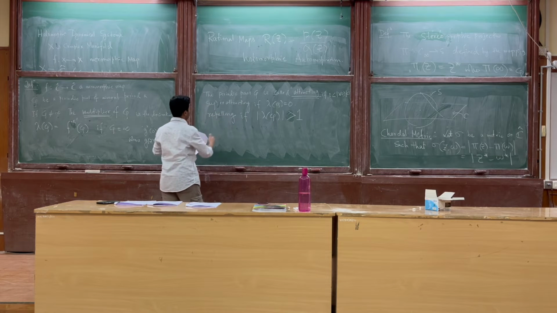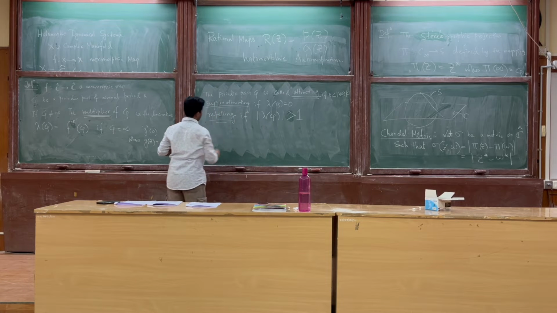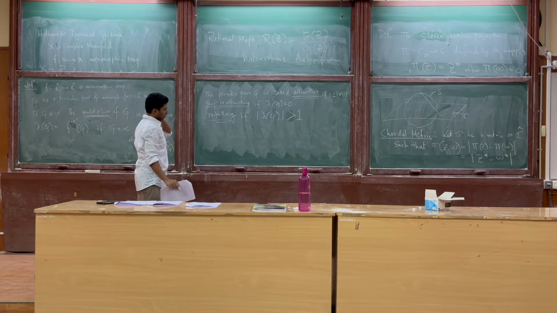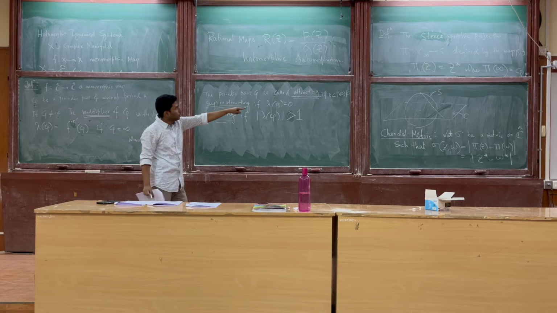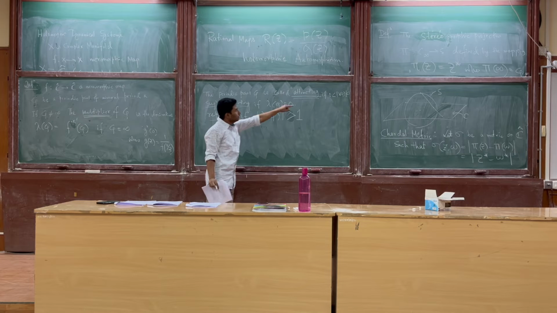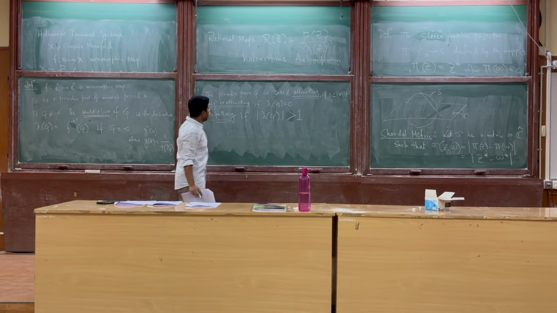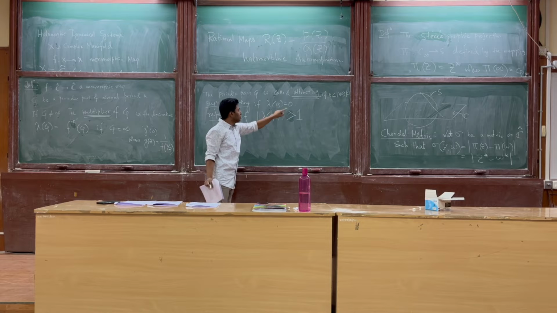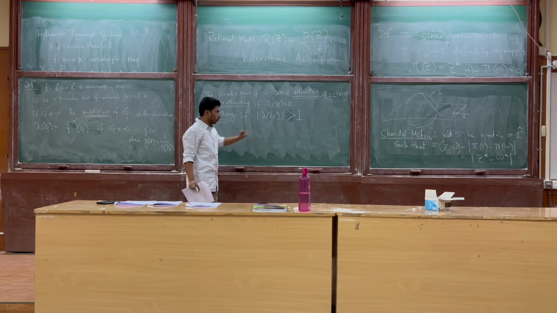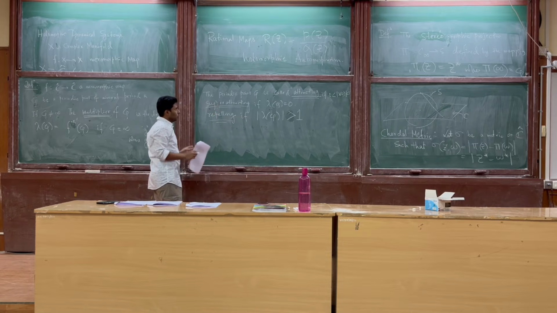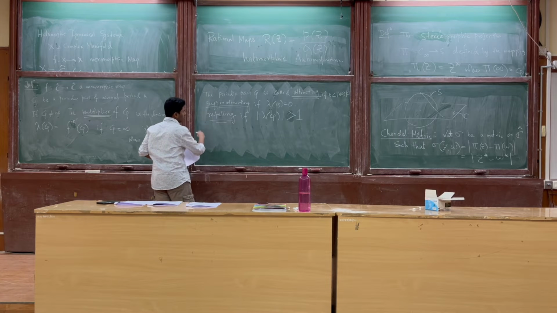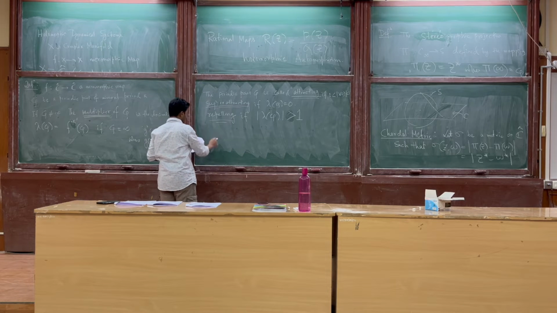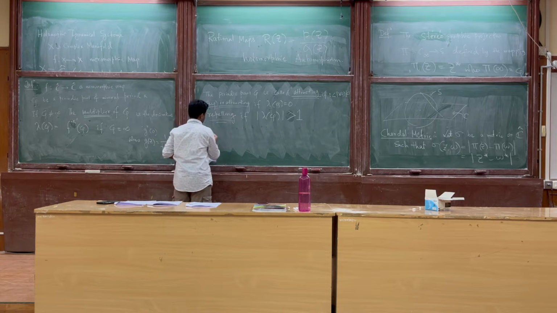So we have defined these terms which we will use later. The periodic point zeta is called attracting if the multiplier of zeta lies between 0 and 1, super attracting if the multiplier is equal to 0, and repelling if it is greater than 1. So these are the three things we will need later. Now we introduce another thing which is very important.